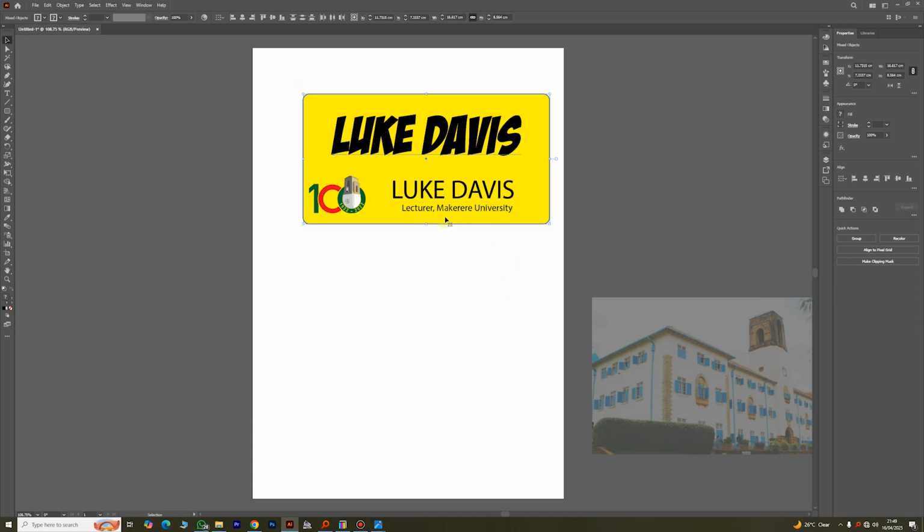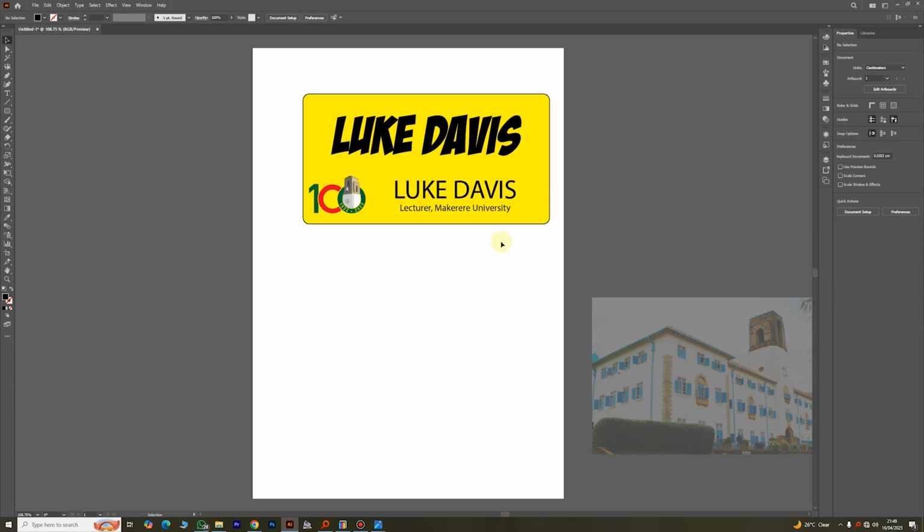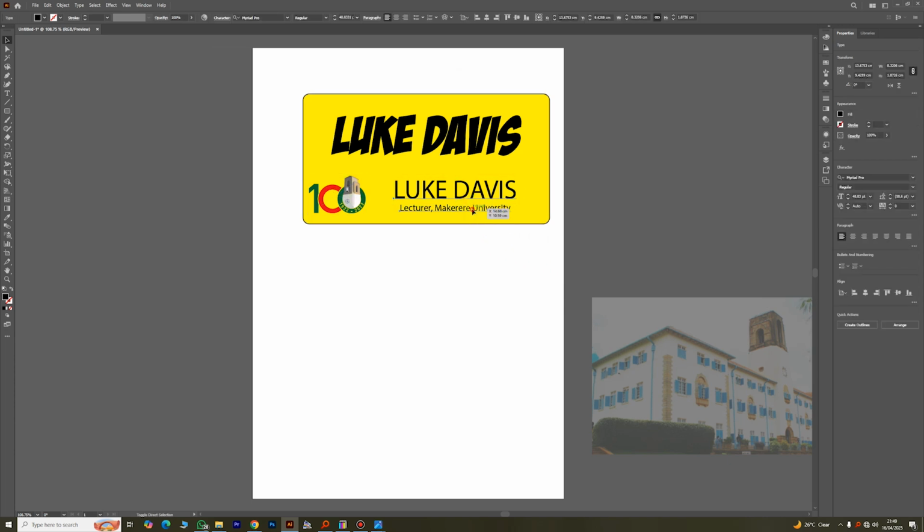Even if I wanted to align these towards this one, I'll click this one, then I press Ctrl and Shift, then I also click the upper one. It allows me to select the two only without selecting the background. Then I can go and use this one, center line, or I can come to align to the center, like that, so that you can always have your designs accurately aligned and so on and so forth. You can also align these together with these, and you want it to be on the same line.